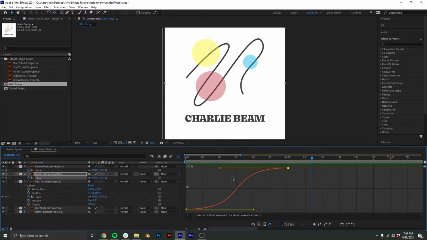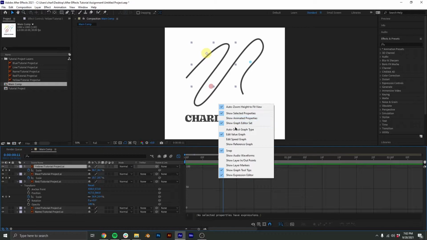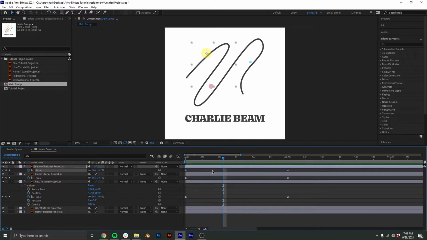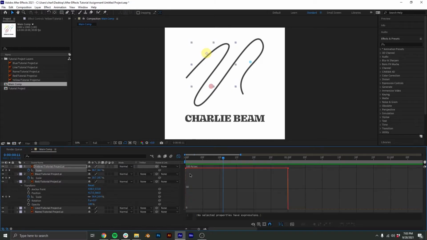So, right. And then for the yellow, we are going to instead edit it in the speed graph, which I prefer. So I'll click this here, and that'll select all of my keyframes on the timeline, if you don't want to have to go back and forth and select these. But anyway, select these. I'm on the speed graph now. Basically what this is showing us is that it's going at a constant speed because it's linear right now, right? Let's look at the value graph. It's linear. It's going a constant speed from A to B. Let's go to the speed graph. This is our constant speed.